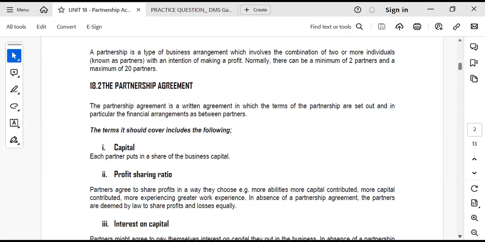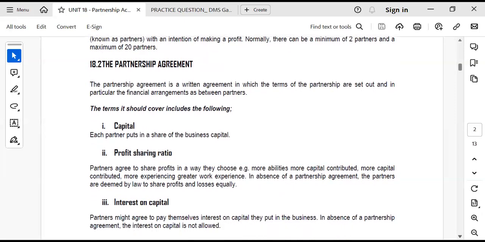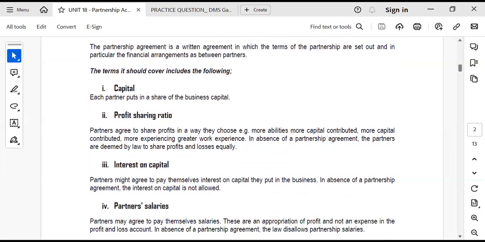If we say maybe you're 2 partners and you decide to go half, maybe you can say that each partner will get 50% of the profit. Or you could express it in terms of ratios. So you have to be keen. I hope you still know how to do your ratio knowledge. You have to be keen on how you use your ratios, and also how you appropriate the profits.